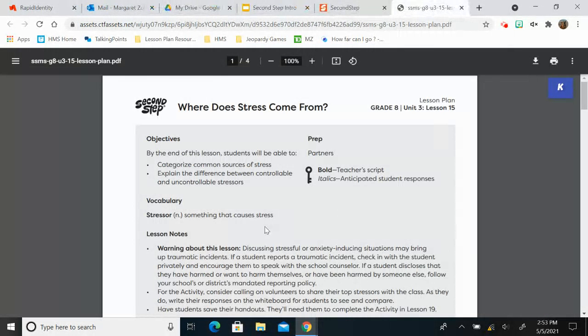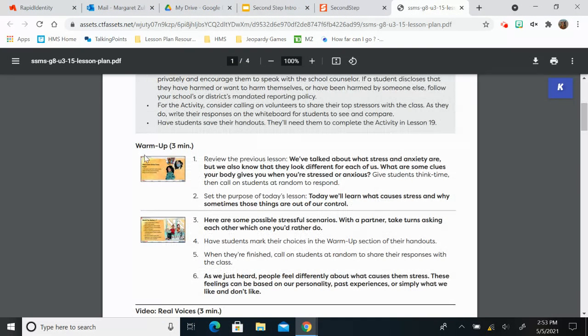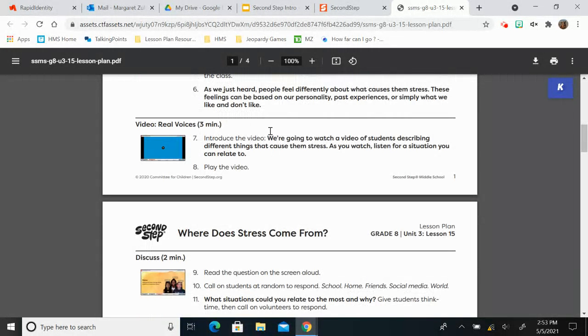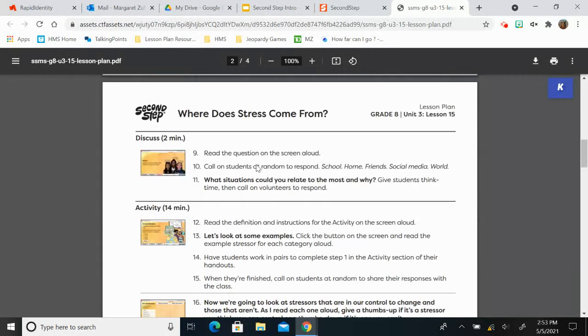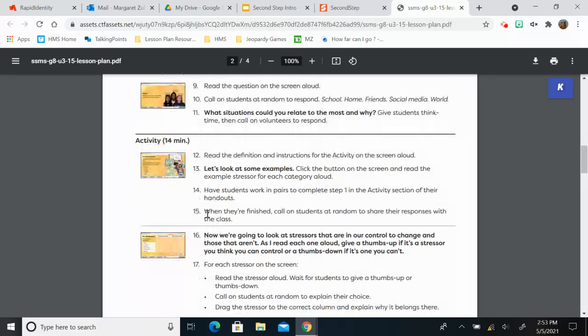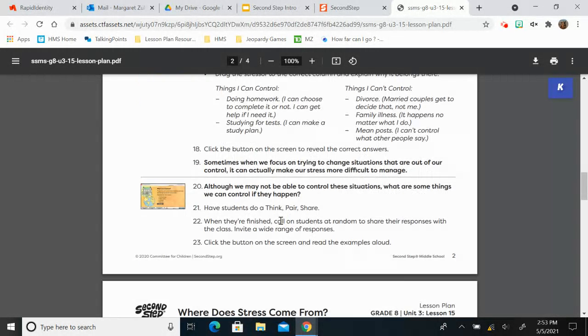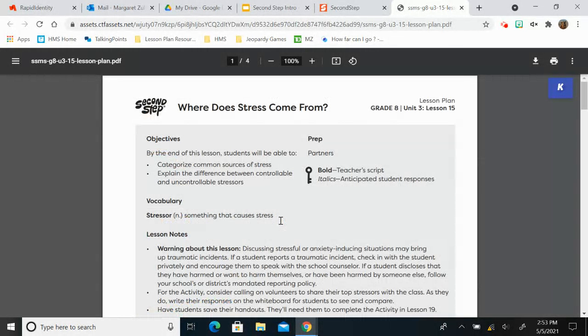So with the lesson plan, it walks you through step by step what they recommend that you do. They give you a time estimate as well, but depending on your class, those times can vary. It tells you what to say at certain times if you need some recommendations, and just walks you through how you can progress the conversation along. So I recommend having this printed.